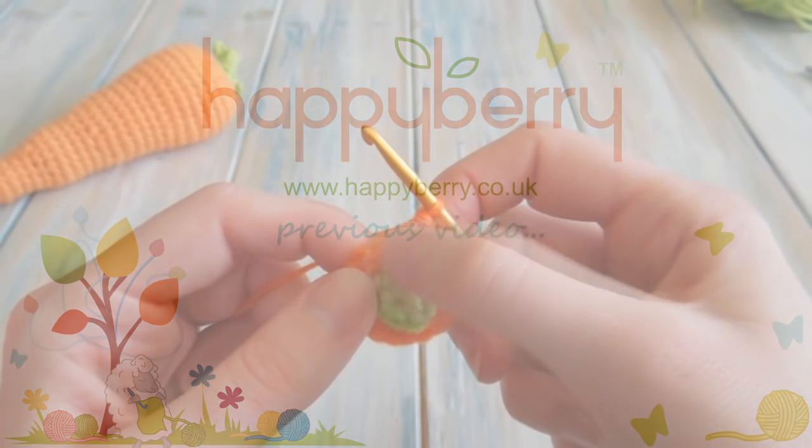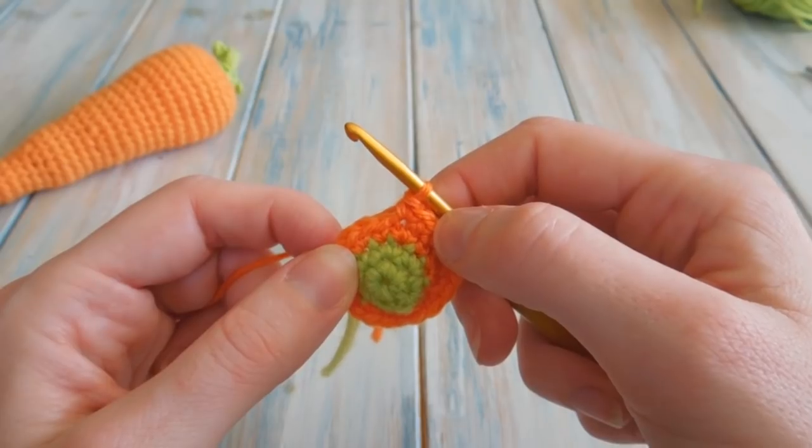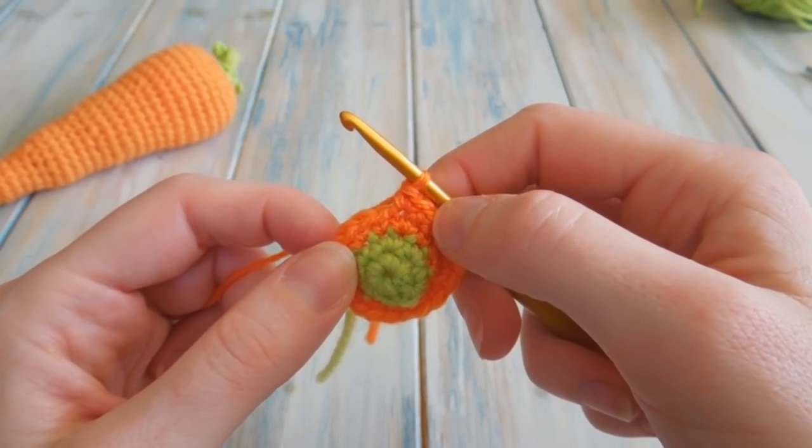Go back to one single crochet in the next two, then two single crochet.